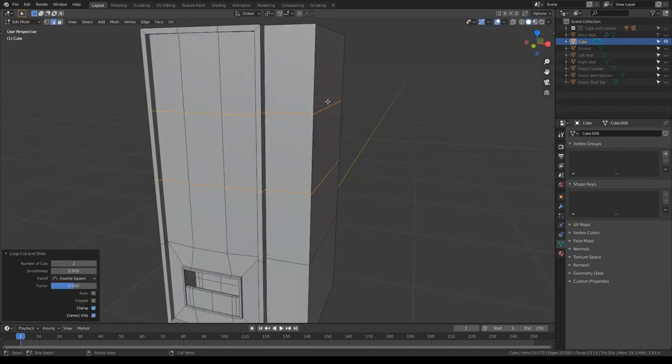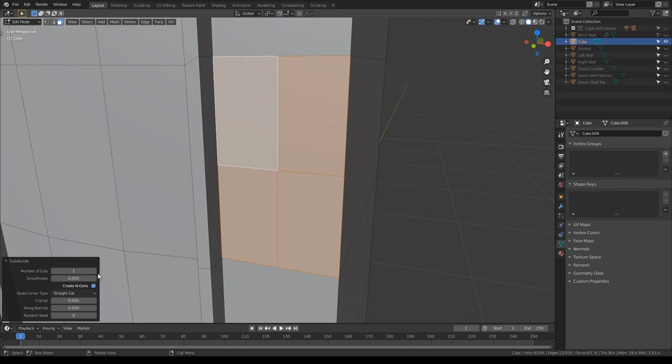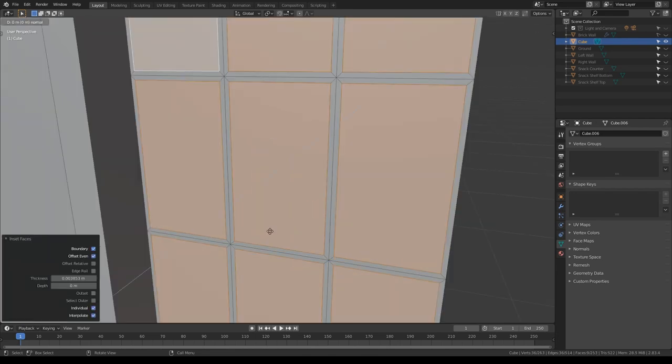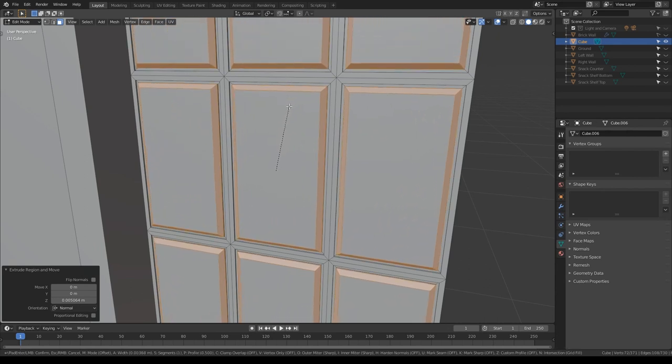Okay, let's move to the top half now. We're just going to section off the top half into three sections. And this is going to be for our variety selection, nine buttons. Inset the nine tiles, and extrude them back a little bit. Just going to play around with it, try to make it look like a big chunky button. And we'll bevel the edges a little bit too.